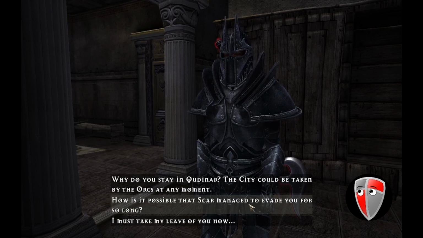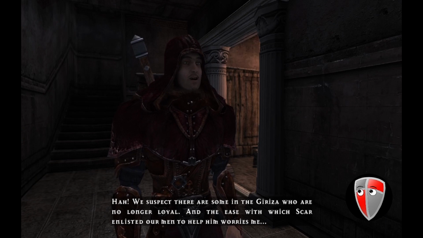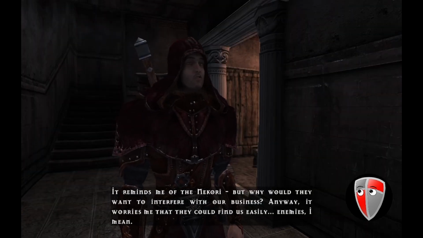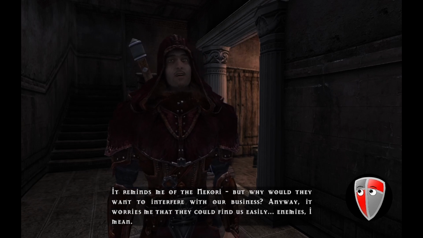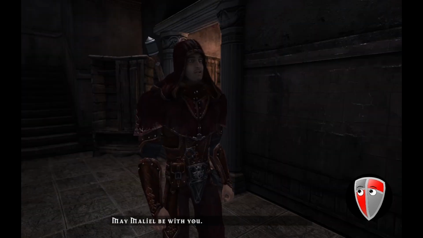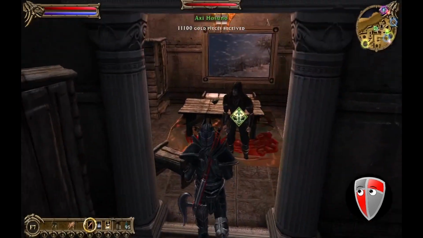How is it possible Scar managed to evade for so long? We suspect there are some in the Giritsa who are not loyal. I do not understand. But why should they want to interfere with our business? Anyway, it worries me. I wonder if any of this goes on into the second game. That'd be real cool.